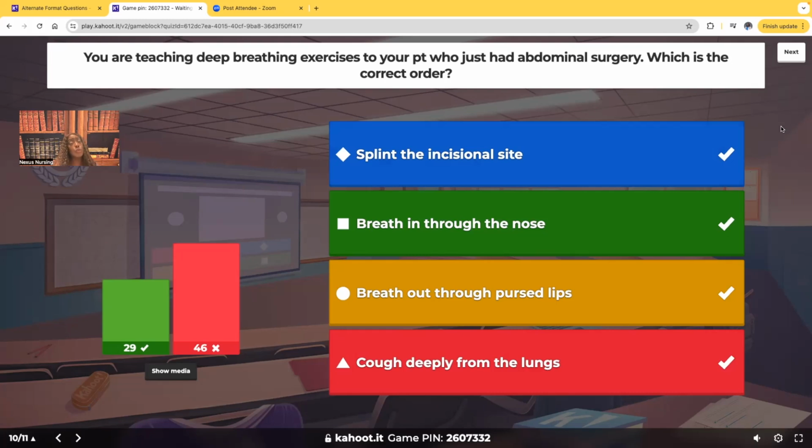You want to know what that patient's going to do? They're going to do this. And then you're going to get frustrated. Right? So that's why we're going to have them splint that area first. We want them to take a deep breath so they have that force. When they're coughing out, oh, baby, they're coughing out. They got something to cough out because they already took the deep breath. I hope that makes sense.